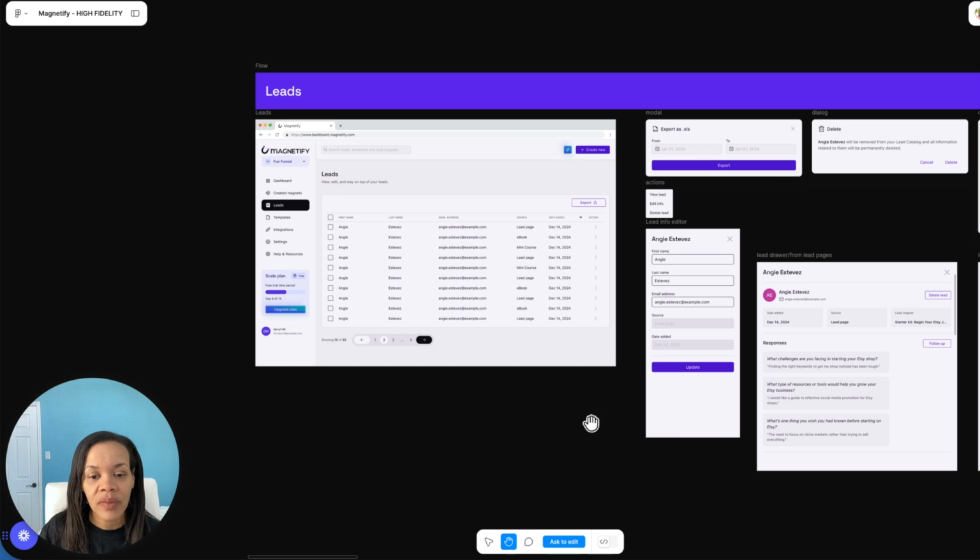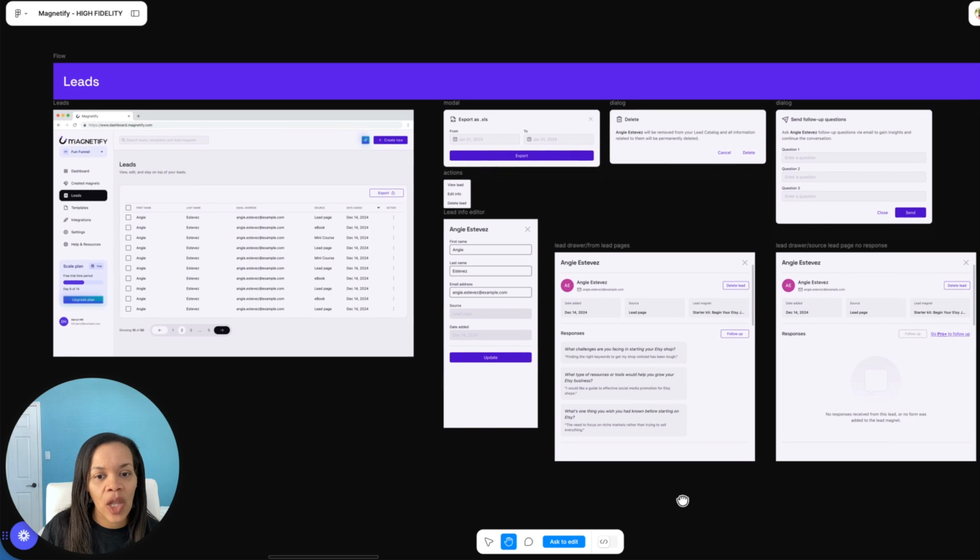If you have a YouTube video or a social media post, you can see where all these leads are coming from, right? Another really cool feature that Magnetify will have that I'm not quite sure anyone else has at this moment is a follow-up, right?